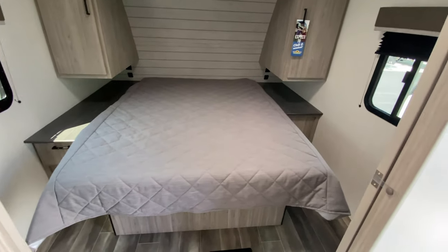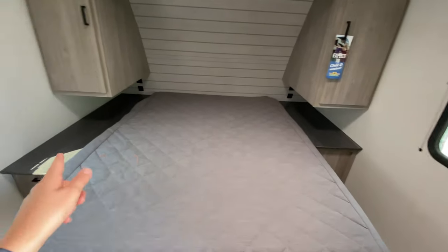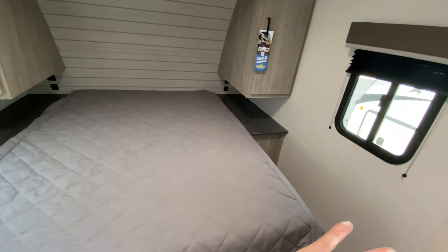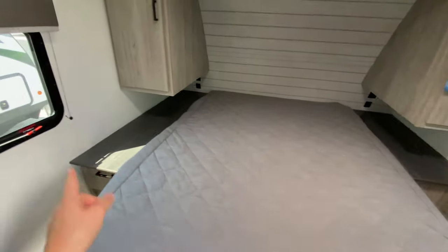Queen size bed that does lift up for that extra storage underneath. End tables are on both sides and they're already pretty large compared to your normal nightstands, end tables, whatever you wanna call it. The one here on the left is extra long because you have this drawer in there.